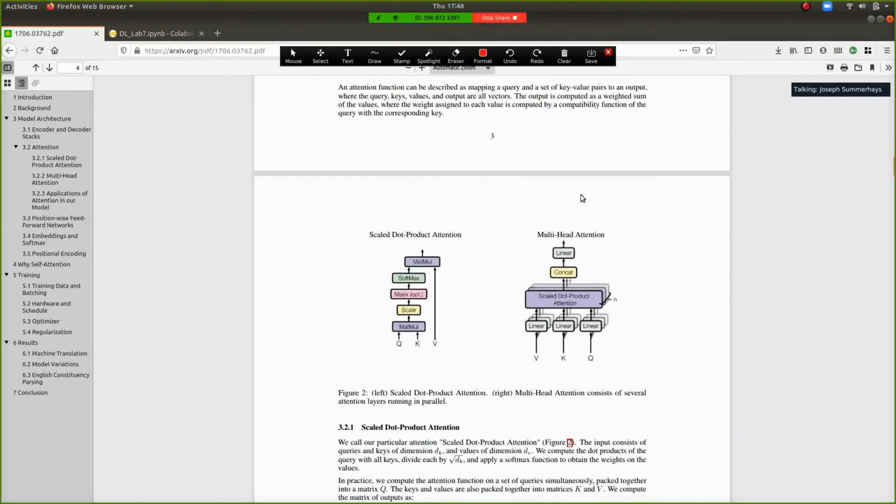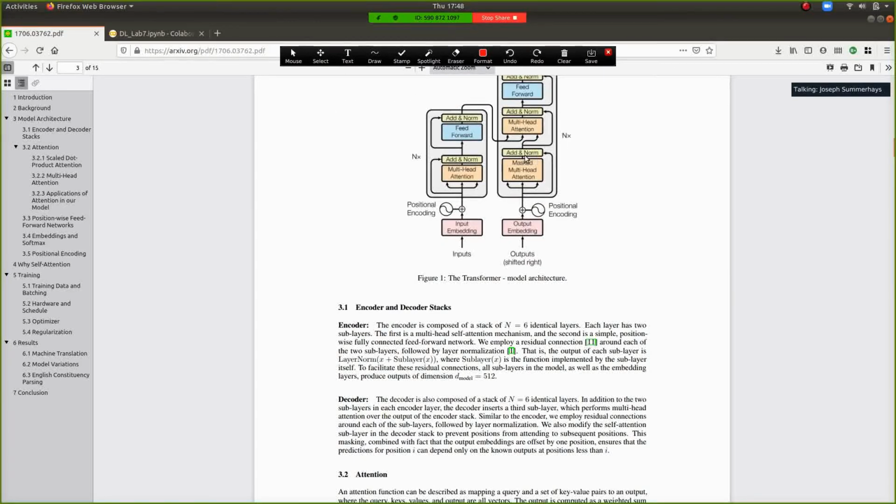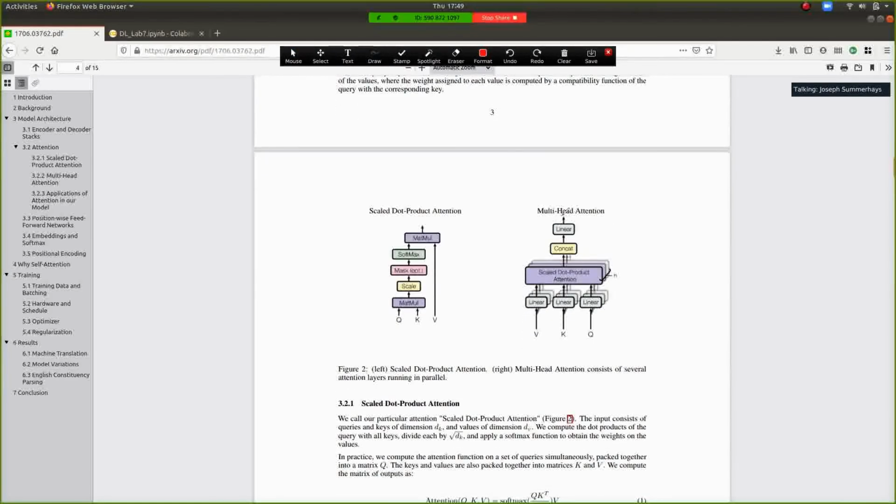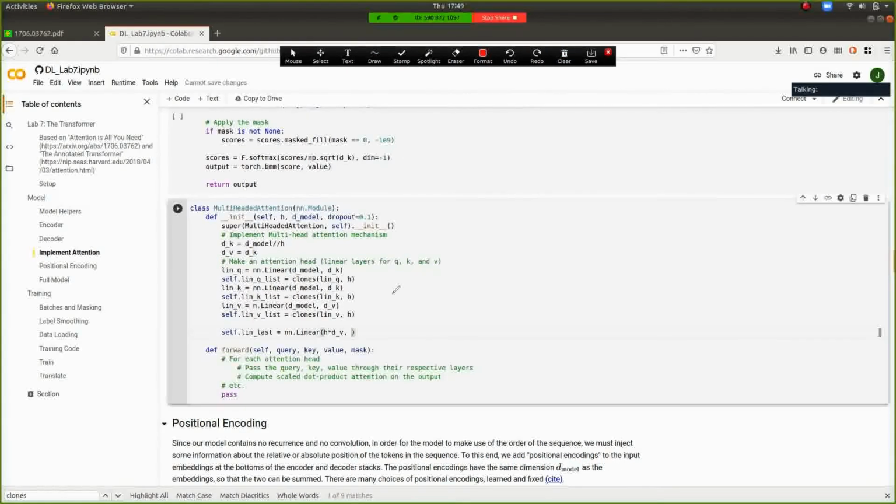It does some other stuff, some adding and norming that we'll talk about later. But ultimately, it just goes into another multi-headed attention, which means that this output is going to become these inputs. So it's d-model. Exactly. The size is d-model. Okay, so that's the entire setup.